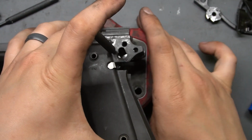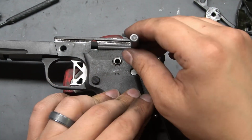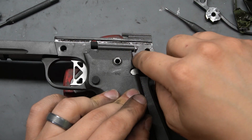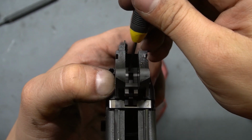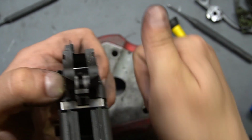So now if I go ahead and sit it back down on this side, make sure I get my pin, very slowly pull my punch out, put my pin in, and there you can see that I've got my sear, my disconnector reinstalled. So far, so good.